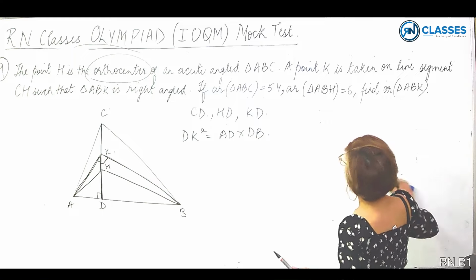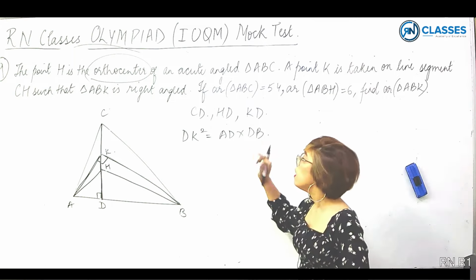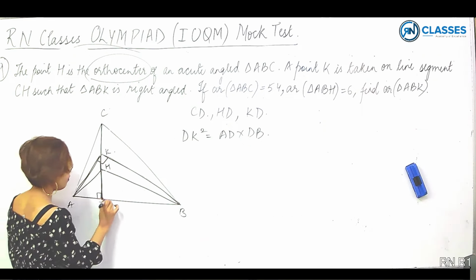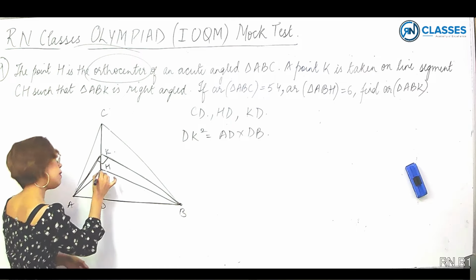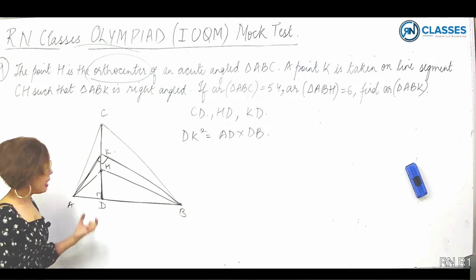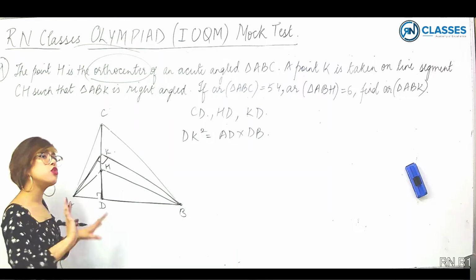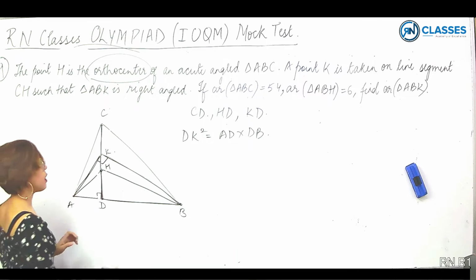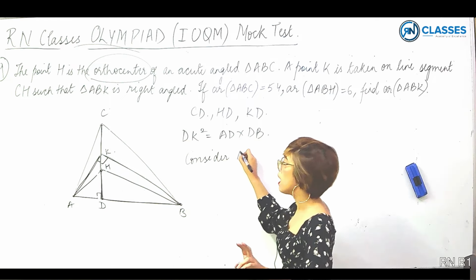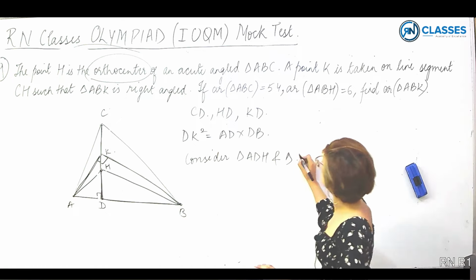Right? Now, instead of DK, I am involving DK square, and instead of DK square, I am involving AD and DB. Now, I need to involve AD. I need to involve DB. I need to involve HD. Okay. And I need to involve CD. I think you see what is happening. This needs to be involved, this needs to be involved. Then I need to involve this and this. Can you see which two triangles I have to consider? I'll consider this tiny triangle. Consider triangle ADH and triangle CBD. I'm not writing it correspondingly.